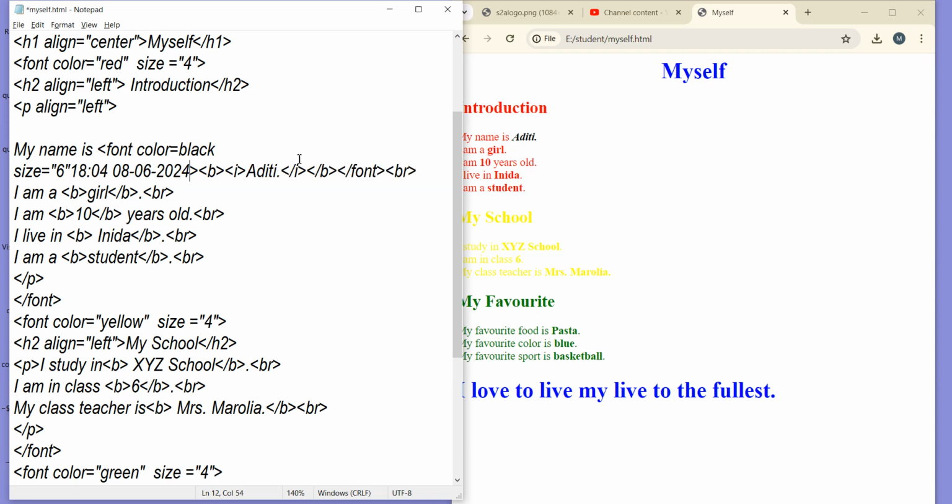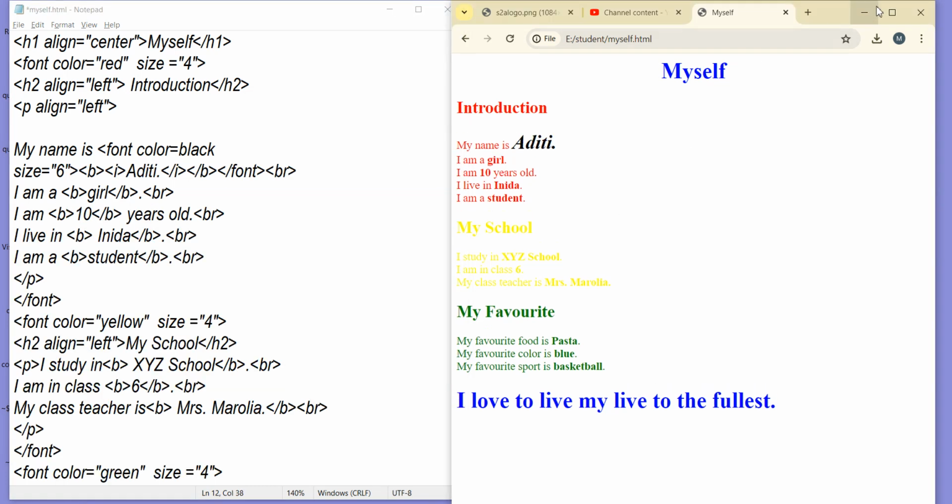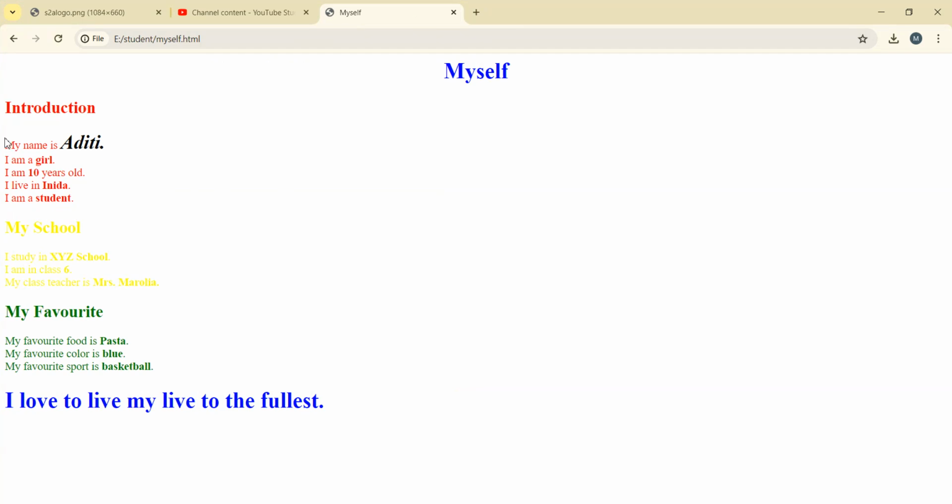Control S, F5. Now all these have size 4 and Aditi has color black, bold, italic and size 6.